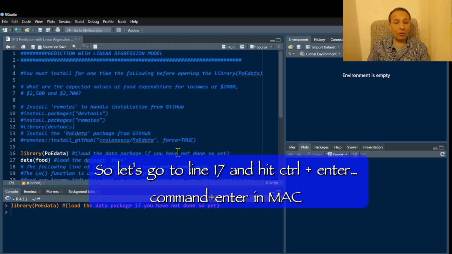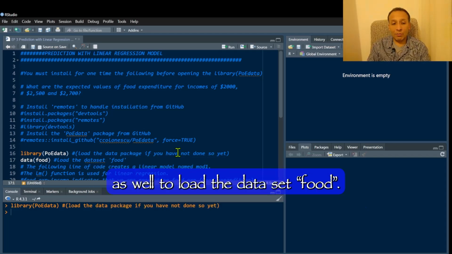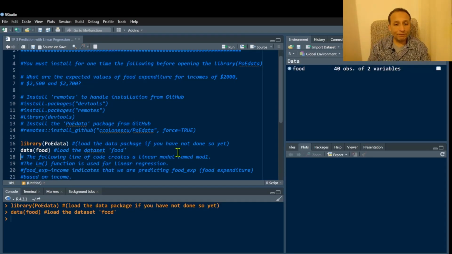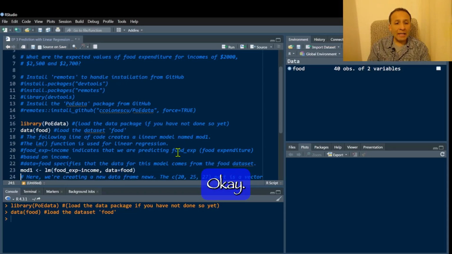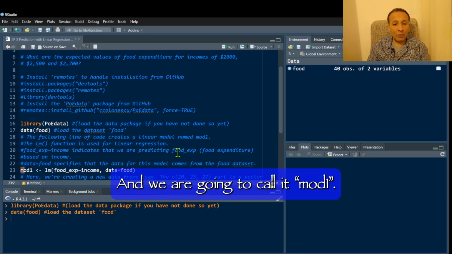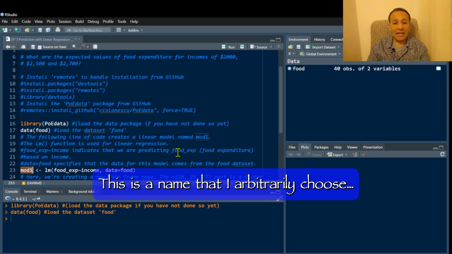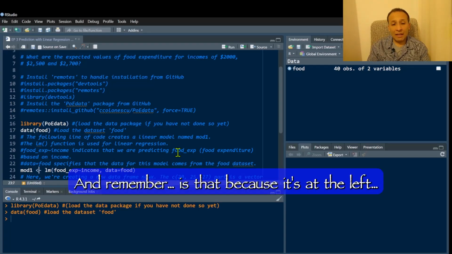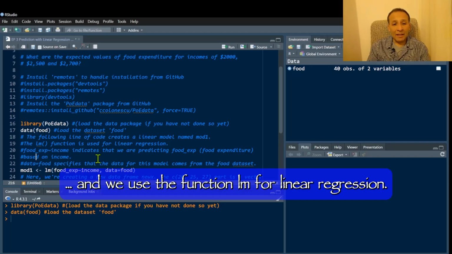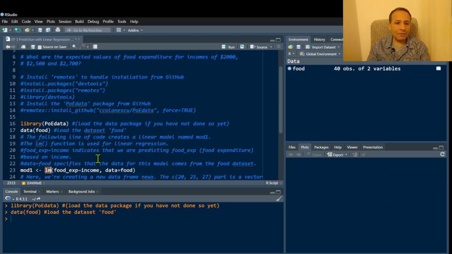So let's go to line 17 and hit Ctrl plus Enter to load the dataset food. Next we are going to create the linear regression model, and we are going to call it mod1. This is a name that I arbitrarily choose, at the left of the assignment symbol, and we use the function lm for linear regression.